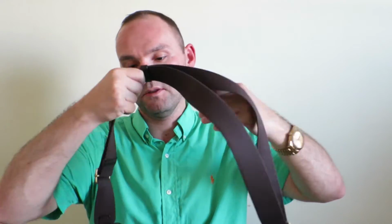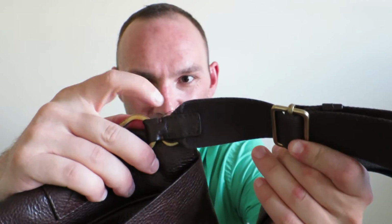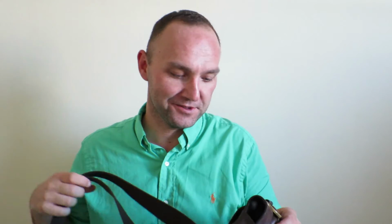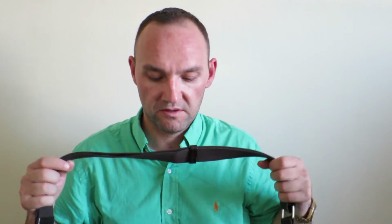There is the strap, of course, that I need to mention. The strap is made out of fabric. The attached ends are leather, and you see it's starting to show its age, but I think it makes it even nicer looking, to be honest. And the adjustment on this is really big. It doesn't matter if you are tall or not so tall, you will be able to get a really good fit with this strap. It allows a lot of adjustments depending on how you wear your bag. Is it a bit higher? A bit lower? Whatever you like.